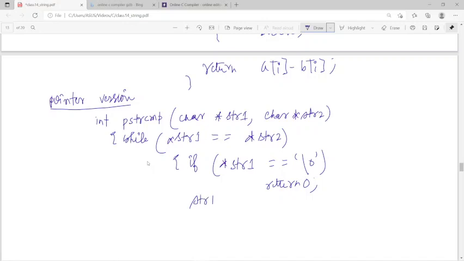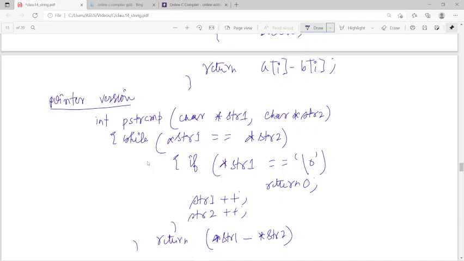Otherwise we increment both pointers until they no longer match, and we return str1 minus str2. That is the pointer version, similar to the earlier one.